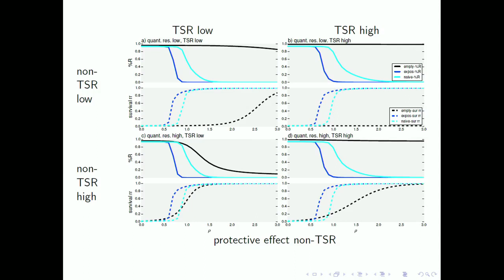Or you get situations where it swaps. Like in this one here, it's either high target site resistance and low metabolic resistance, or the other way around. But it actually happens very slowly. So you end up with quite a lot of parameter space where you're getting both things existing at the same time in the landscape. Or you get one again where the target site resistance is always higher, and the quantitative resistance comes up, and again you can see a lot of overlap.